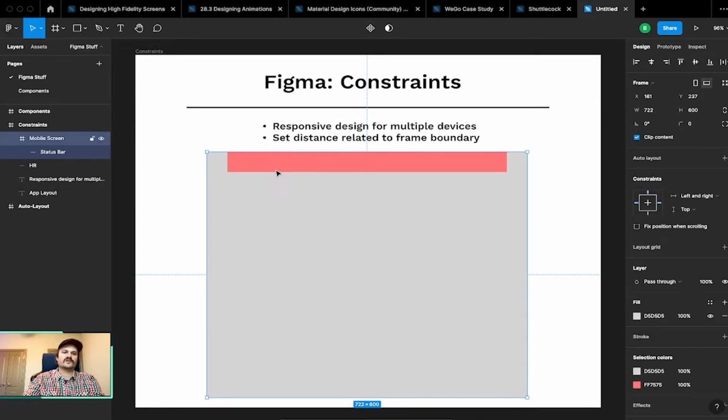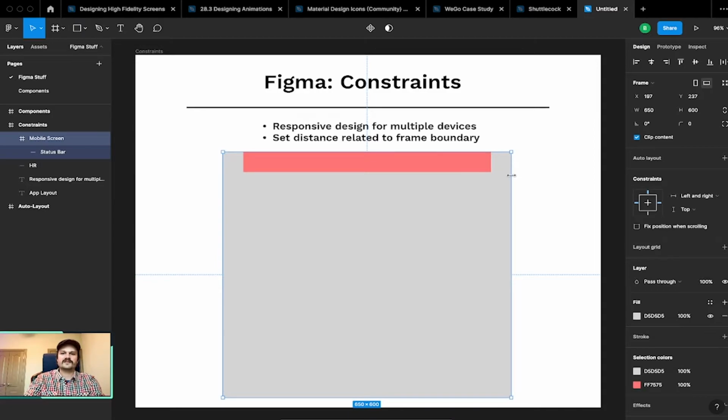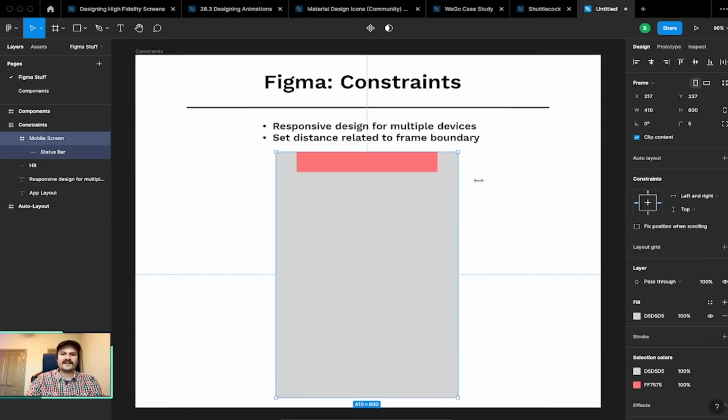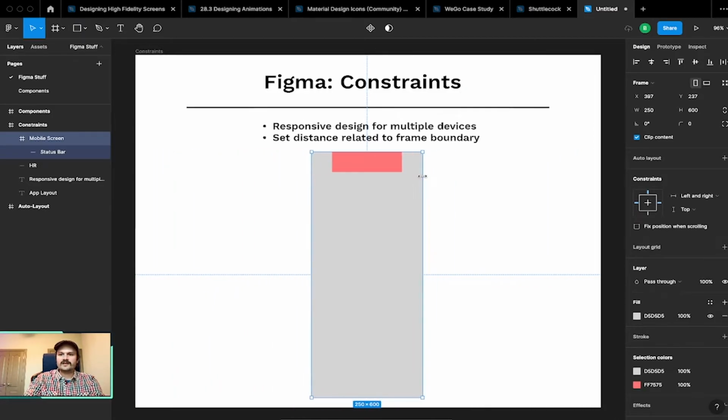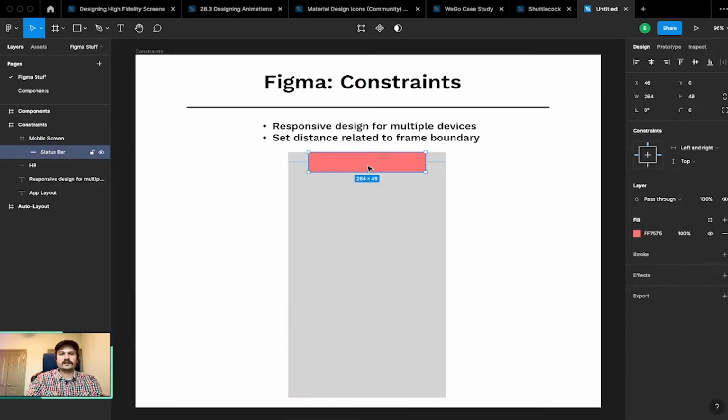And so even though I didn't make it the exact width, if we wanted to have a modern looking status bar at the top with a little bit of a gutter on each side, that's when we can do that. And this also proves that it's keeping its constraints as it ought to. And so that's an example of how left and right works. Top, of course, has top and bottom, which does a bit of the same thing.